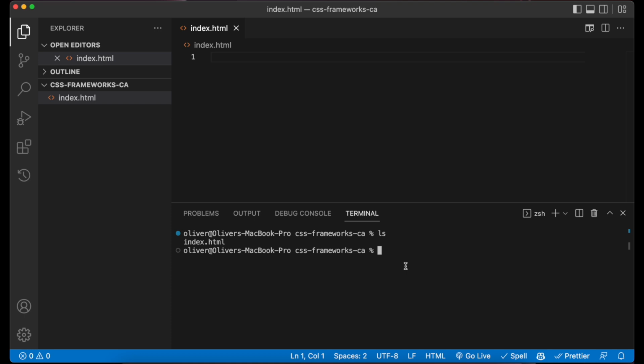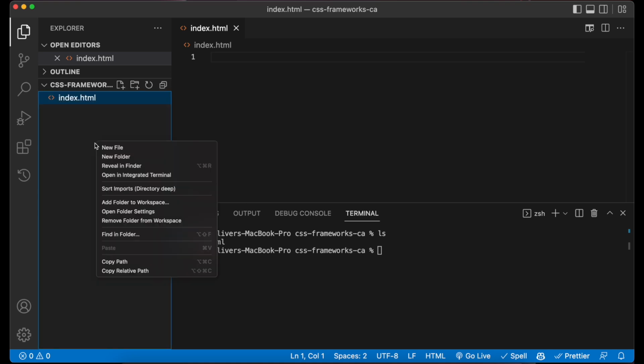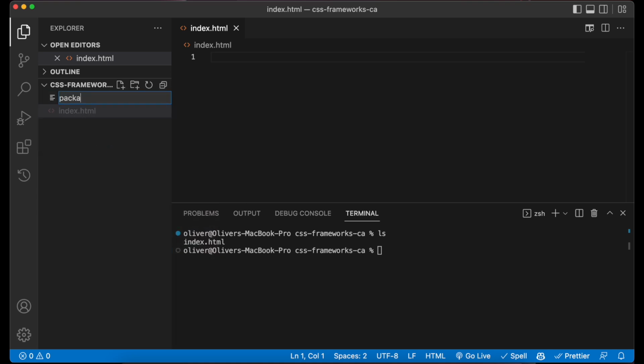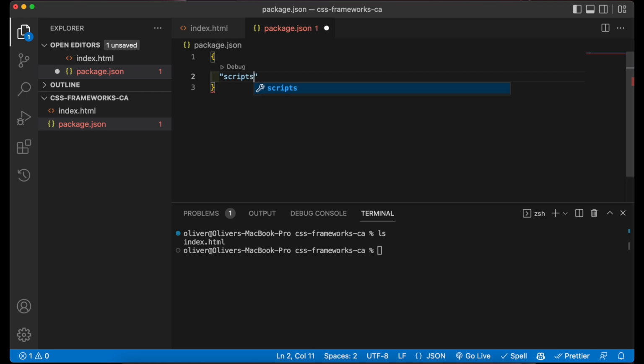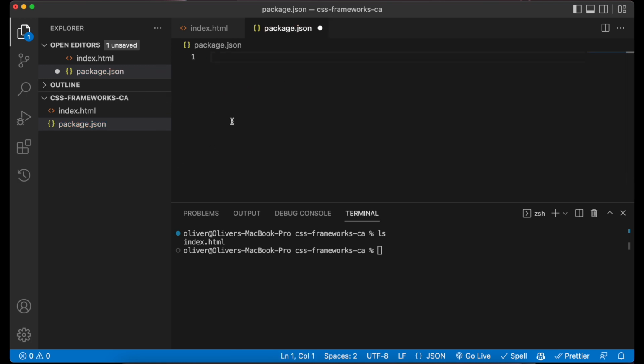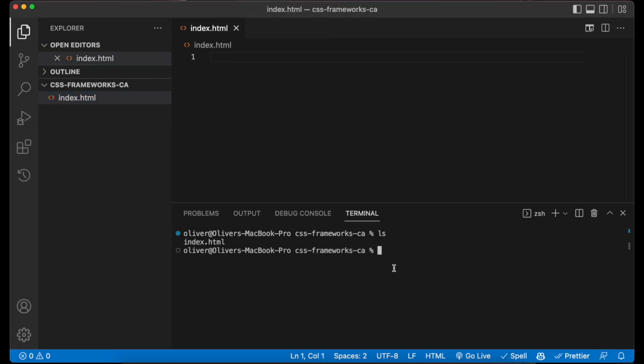We can do the first thing, which is setting up the package.json file. If you want to, you can create this from scratch. It would just be a case of creating a new file, calling it package.json, and then you have an object here and you'd have stuff like scripts and whatnot. But this is not a good idea because this file is automatically generated by npm, and it's much better and quicker to let this tool do it for us.